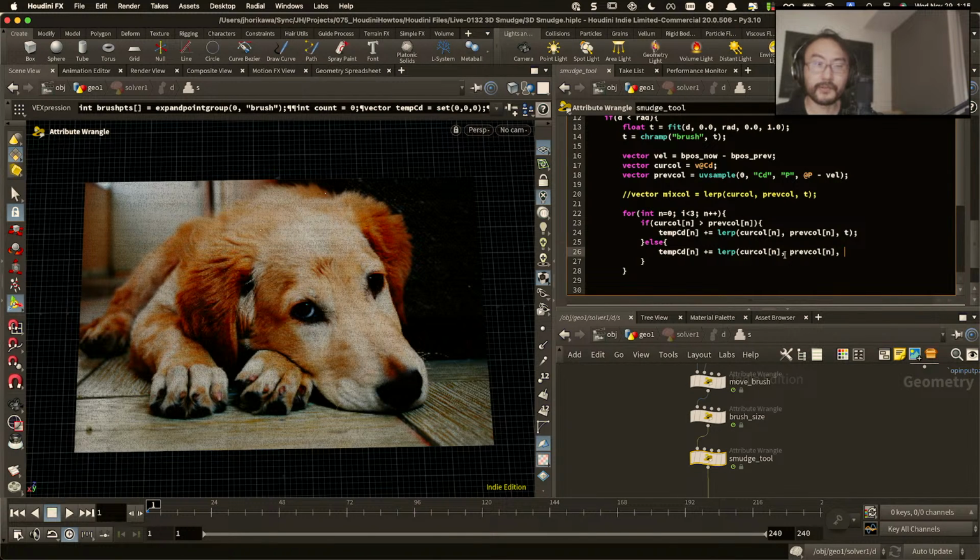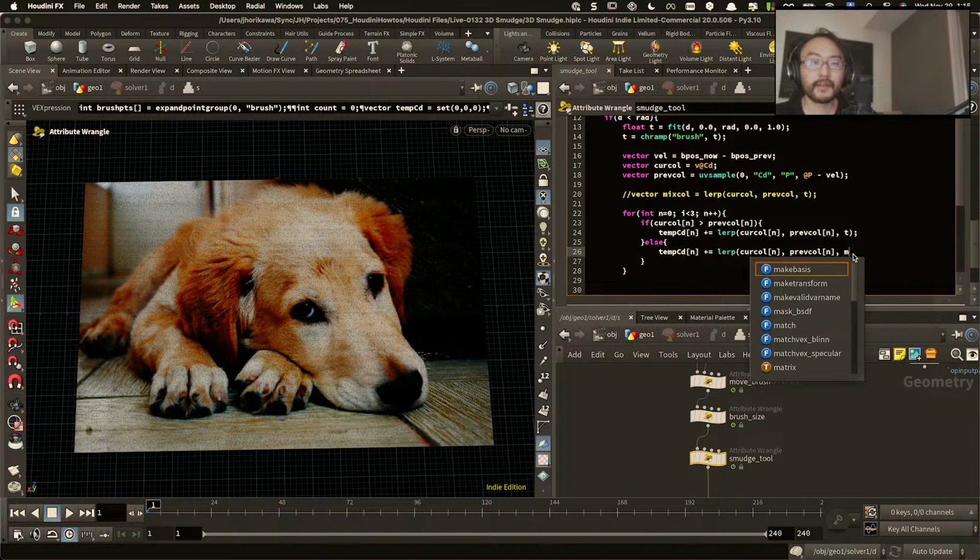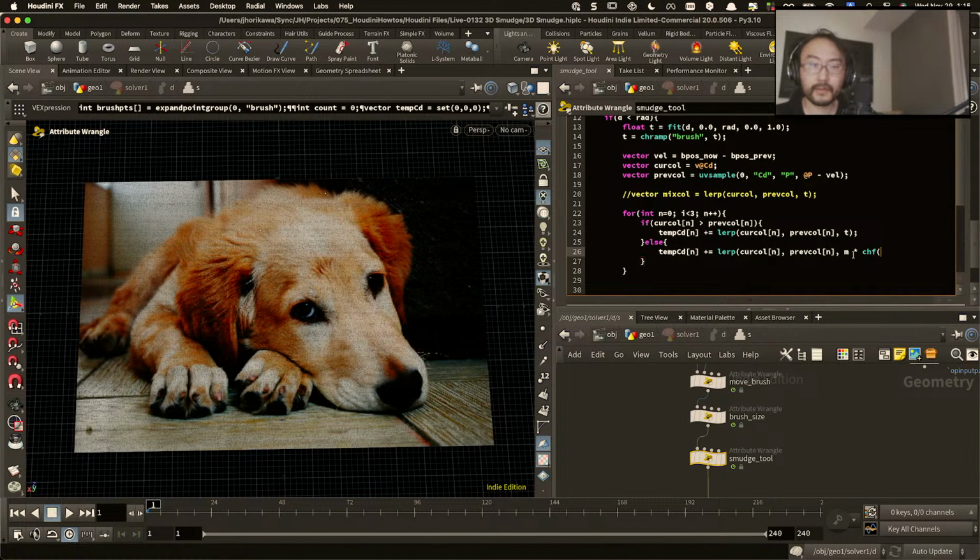And here is the point where I might want to add some parameter. I am going to add some additional parameter here. If it's equal to 1, then you get the same value as this one, but you could make it less than 1 so that the t value will be in between, for example, from 0 to 0.5, the maximum 0.5, meaning you have a lot of chance to get the current color, which is the darker color.